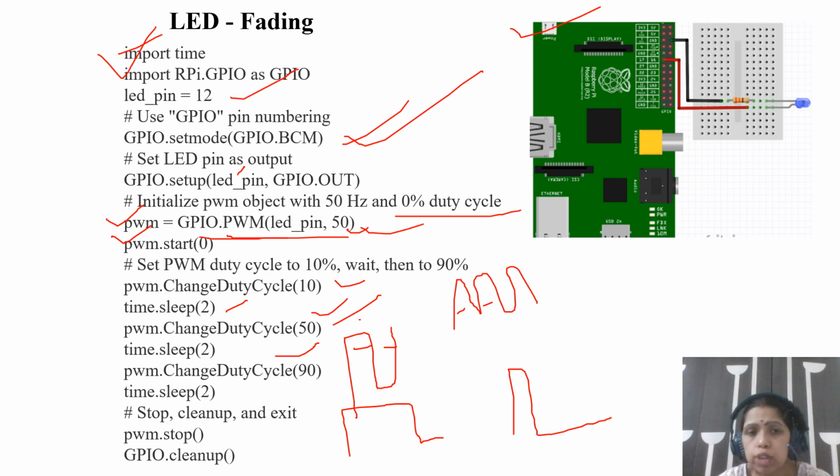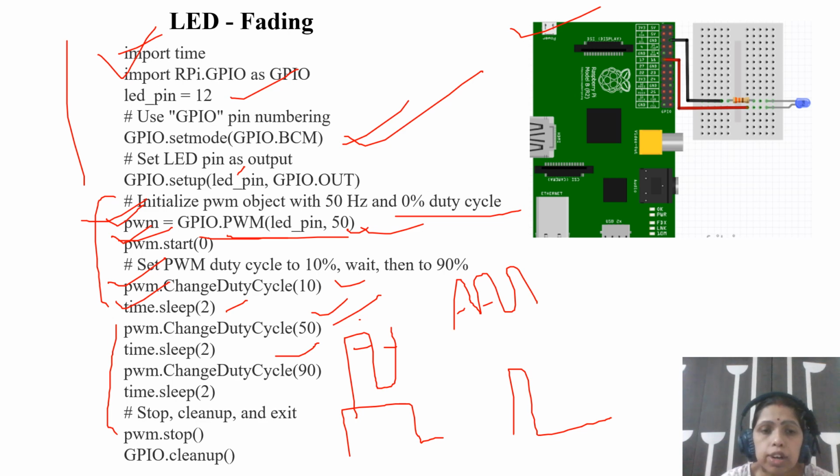Just go through the code again. These three or four sets of lines are the main thing. The other things are the same as the previous program, and this is the repetition of the code. You only have to configure the LED pin in PWM mode, then the PWM mode should be activated, then you give the different duty cycles through the PWM. So I think it is clear how we have to write the code for LED dimming in Raspberry Pi with Python.